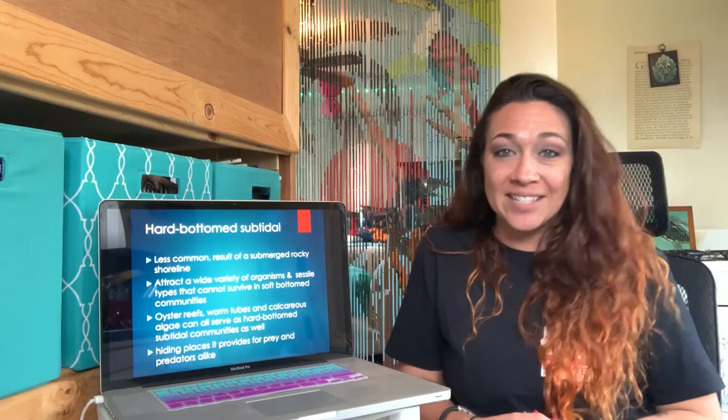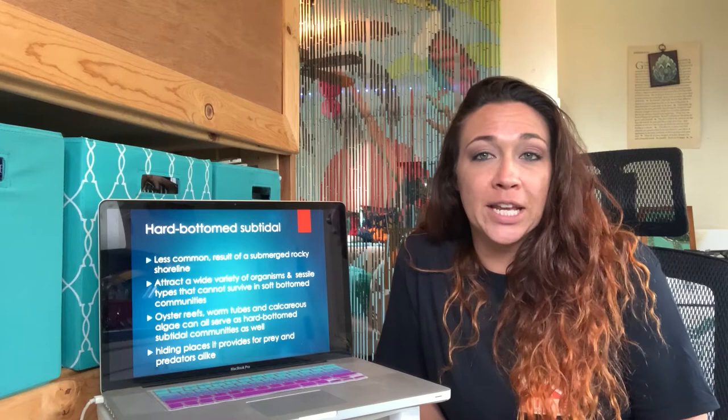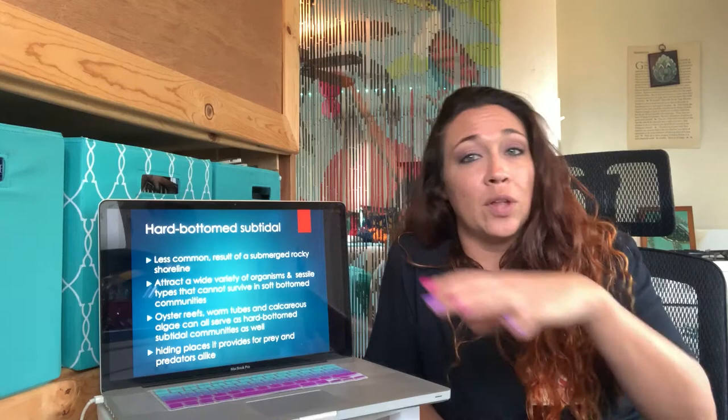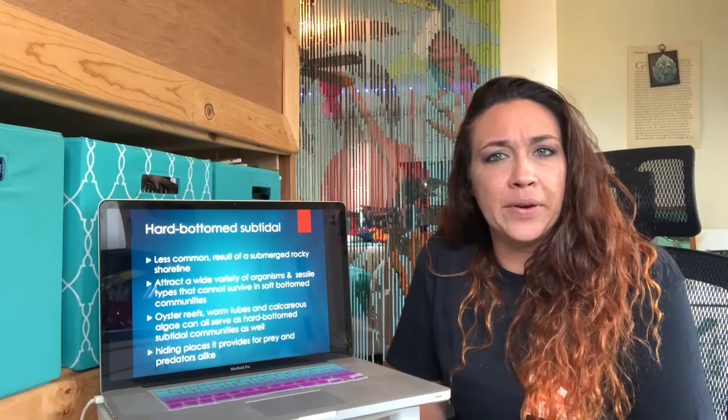Hard bottom substrates, again, are going to be less common than the soft sandy bottoms, but they're very productive because you can have things like algae and other sessile organisms that need to actually attach themselves to the bottom. You're going to get a little bit more increased species diversity because these different organisms can live in different ways. There are soft sandy bottoms around these hard rocky areas, and so you'll have the soft sandy animals with the hard bottom areas, with the predator species swimming around because there's increase in food. So you really do get a wide variety of different organisms and a complex community in these hard bottom areas.